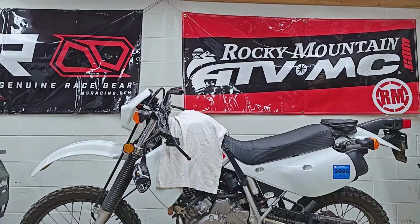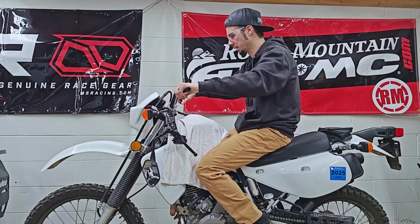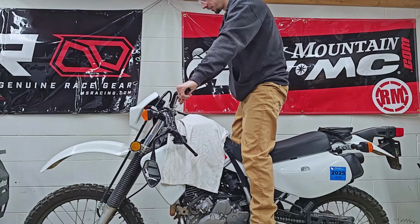But I suppose we should hop on here because, of course, if this is going to be horrible, then I'll just have to deal with the ape hanger. I cannot imagine that I would really miss that little bit of extra height, and if I do, I can always switch back. So I think these are definitely the ones that I would go with.